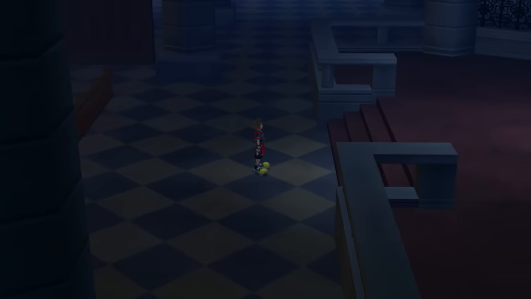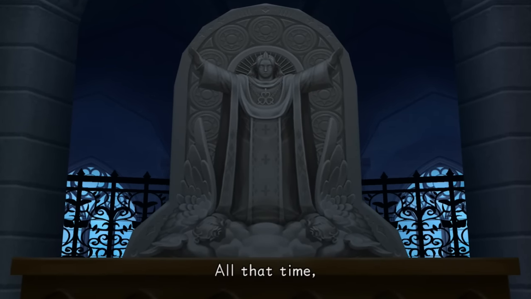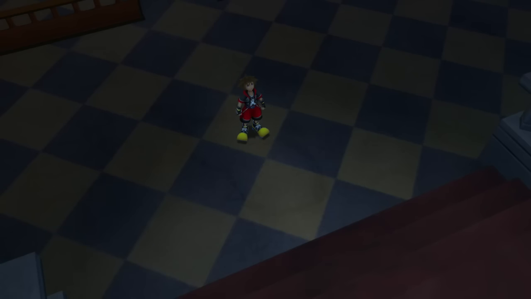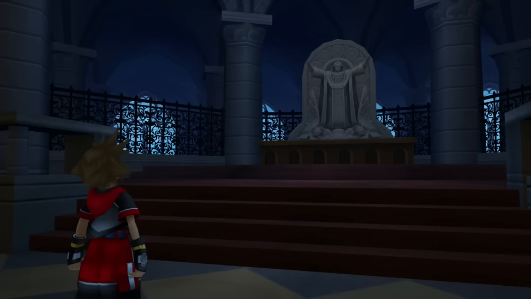So is there a different keyhole up here? All that time, Quasimodo let himself be trapped inside the nightmares Frollo gave him. He was probably also threatened a lot.